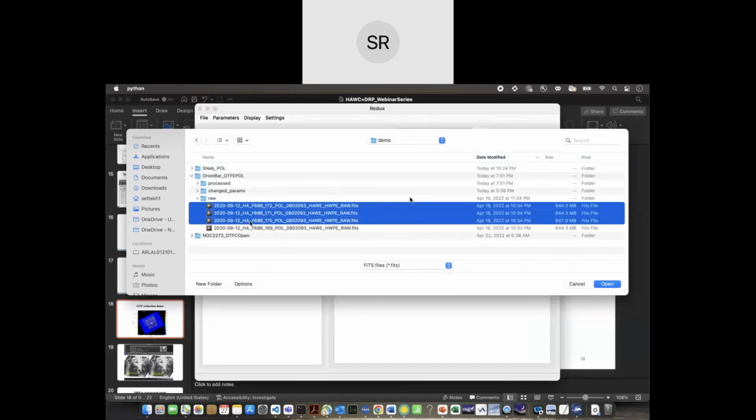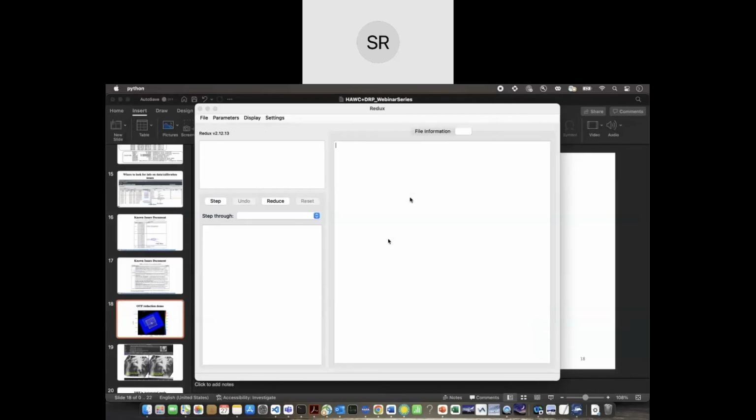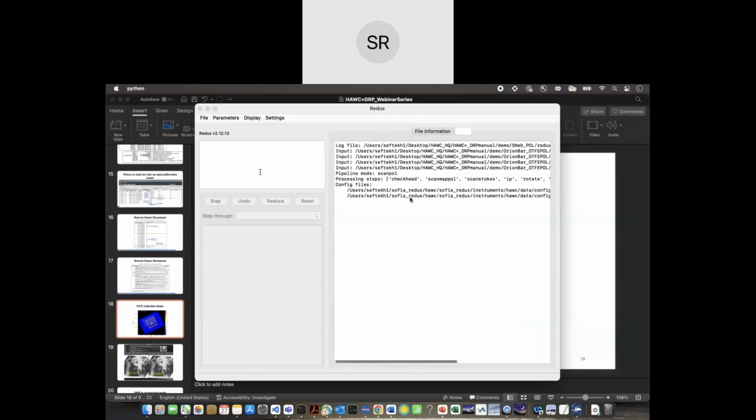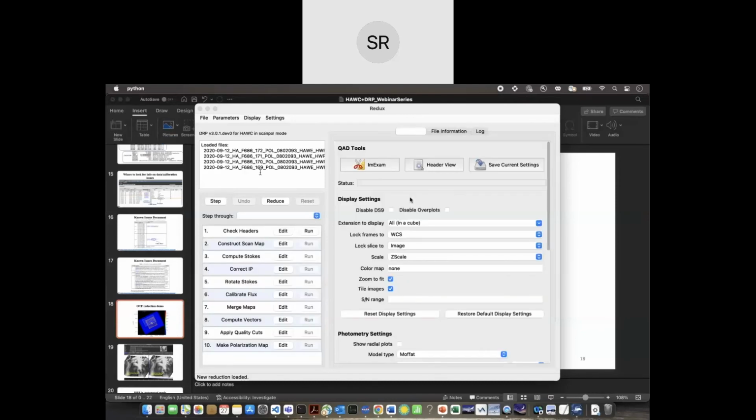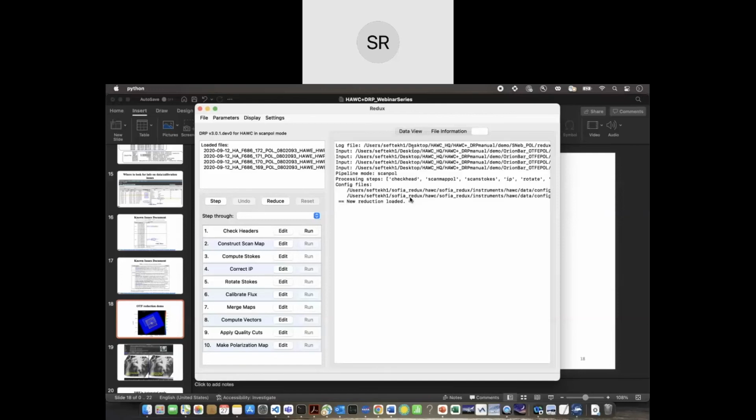On-the-fly mapping doesn't have an internal calibration as part of its observing module. And so only 4 files for 4 half-wave plate angles will be loaded. If there is any problem, or you are missing one, or some of the half-wave plates haven't moved exactly to the intended angle, you will see an error very early on. So you can actually be alert about that.